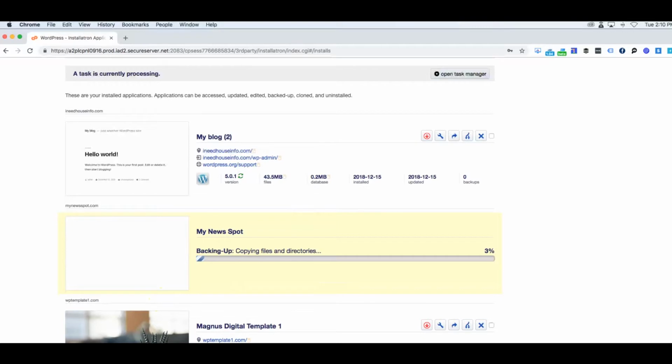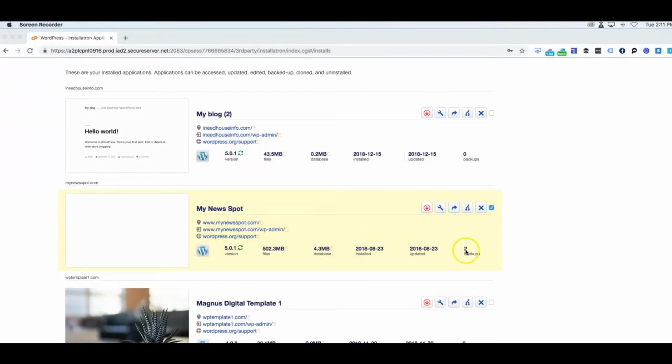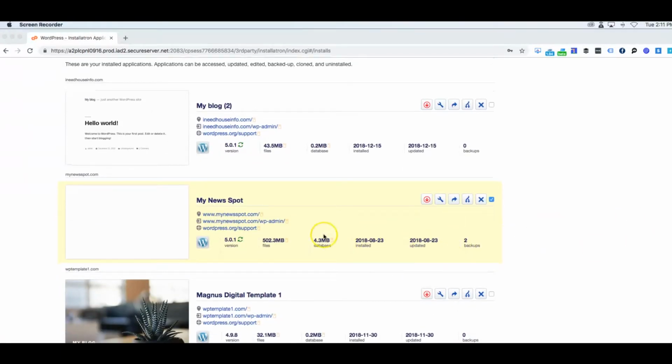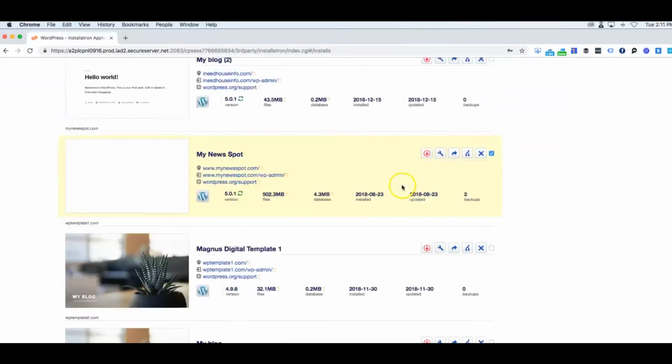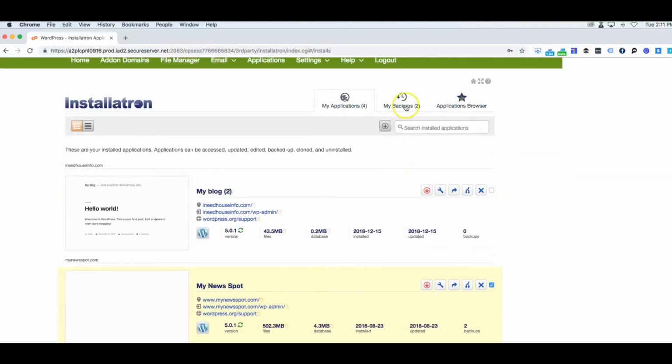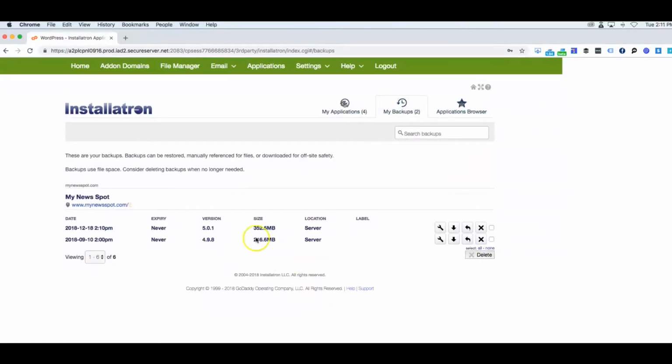I'll be right back. So I haven't really touched the screen, and as you can see here, now you see a 2. That's how many backups we have. I usually like to delete multiple backups. I know a lot of people like to keep up to 3 backups. Since this Cpanel, this hosting package through Host a Nerd, isn't so big and I have 4 websites, I'm just going to go ahead and delete my old backup from here.